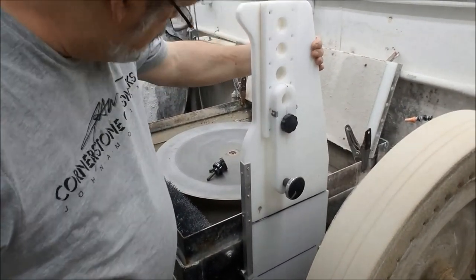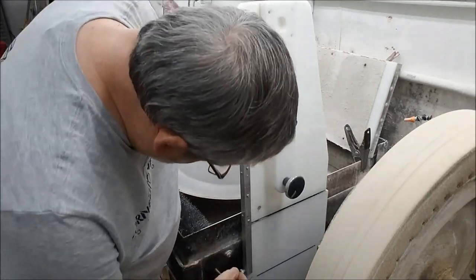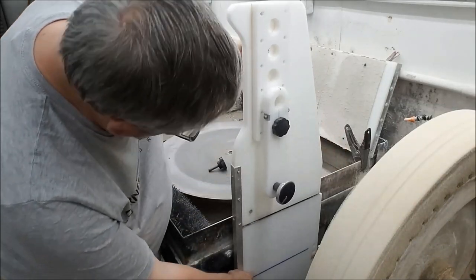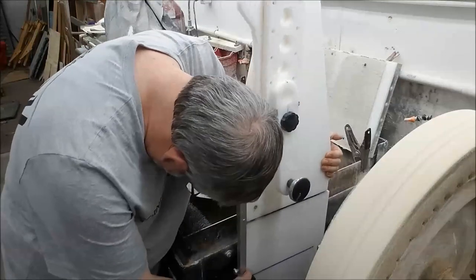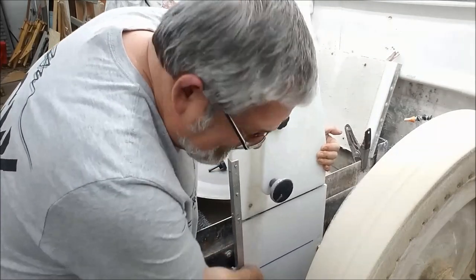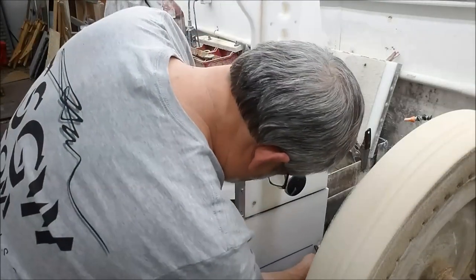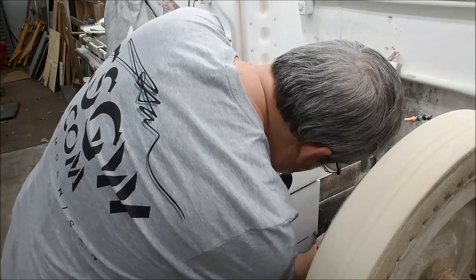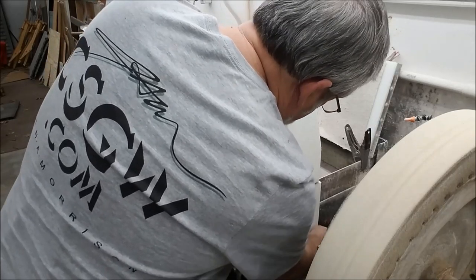Okay, so I've got this turned around. So I think what we need to do is go up to here. So I'm going to lift this up. Now it's kind of hard to do the first one, so let me get lined up. And once that's on, the second one is easier to do. So there's number one. Come over here. See what I'm doing. There we go. So anyway, I need to tighten this down.